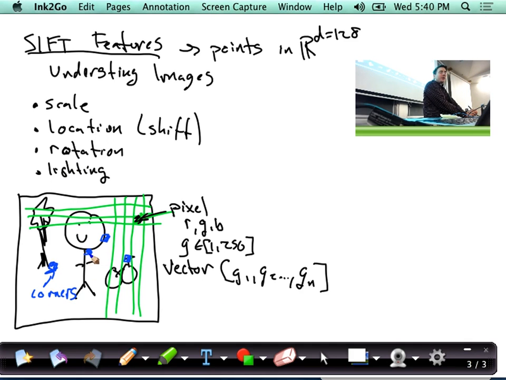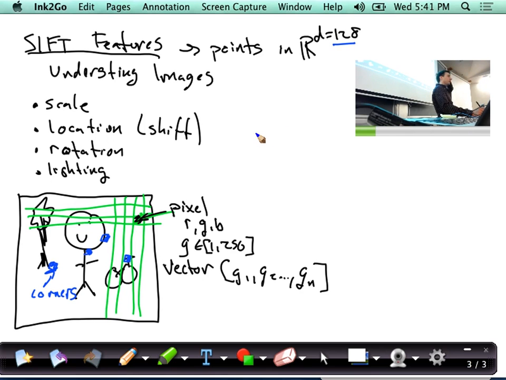So we're going to identify these corner pixels, and then we don't just want to line up the gray color because that won't tell us enough. We're going to turn each important pixel into a 128-dimensional vector. This is called the SIFT feature. I'm not going to go into all the details of how this works, but I'll give you a rough idea of how you would get these 128-dimensional vectors and why they're useful.